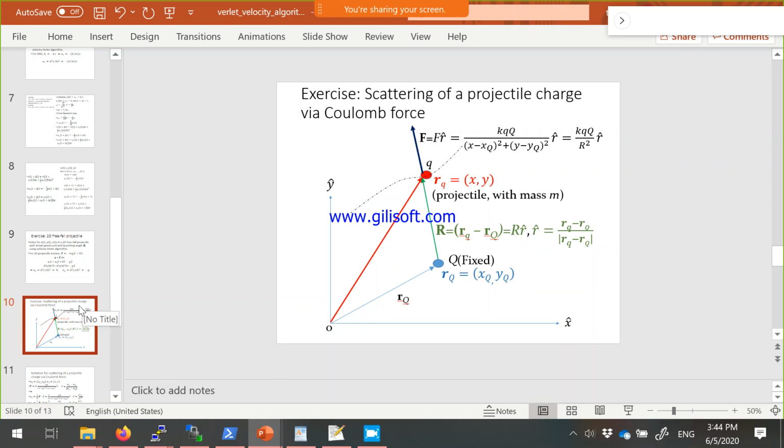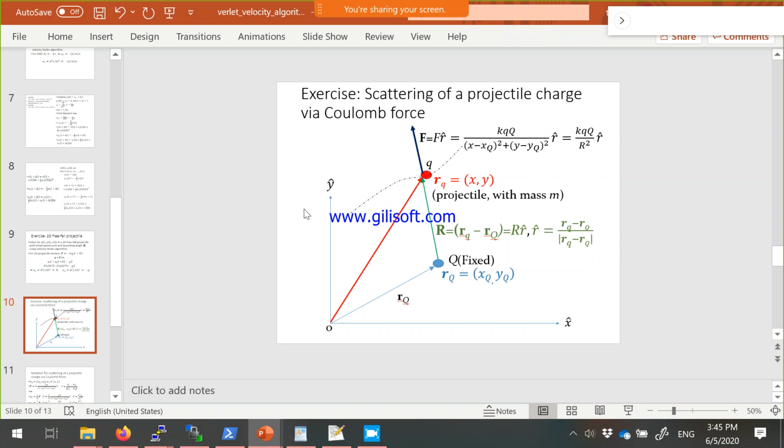And if you apply it to some more complicated case, for example, a Coulomb force, you put a charge there, and you fire particles with another charge, a blue dot and a red dot. Say the red dot is the projectile, which is flying, and the blue dot here is a fixed charge, such as a proton, and the red one is an electron. When you fire it, these two particles will interact with the force. So you know what the force looks like. According to Coulomb's law, it is just this formula, kQQ over r squared, pointing in the r direction. So you know the forces between them. In principle, if you know the force, you'll be able to put it into the Verlet algorithm, and then you can simulate the motions.